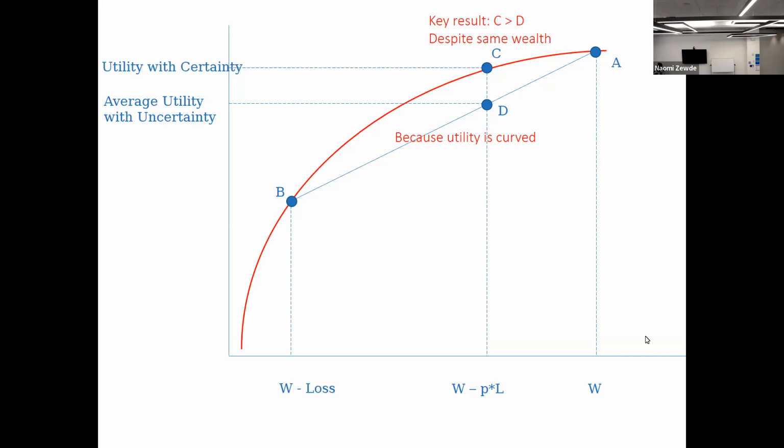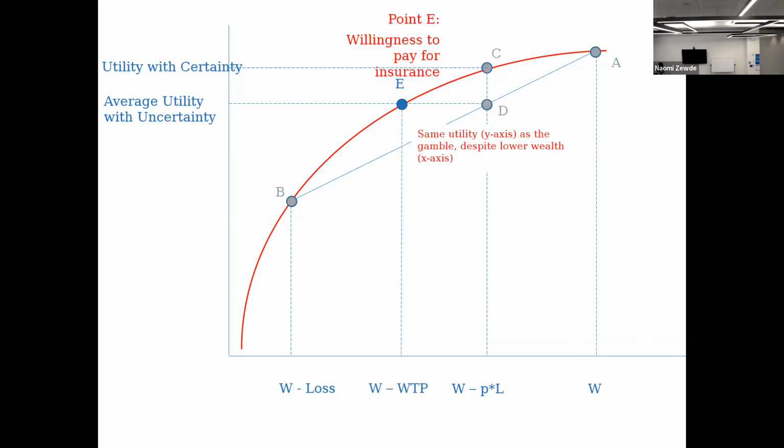Yay. All right. So basically, because now we're going to have another little wrinkle. But the point here is just simply to say C is greater than D because we prefer certainty, even at the same actuarial bet. All right. So now we have this new point, which is lower down on the wealth axis, but equal on the utility axis. So that's a point that we haven't discussed yet.